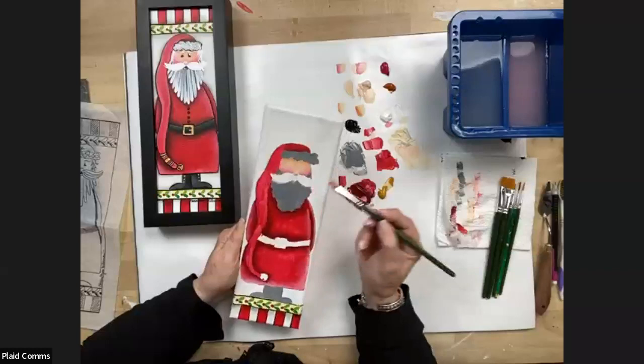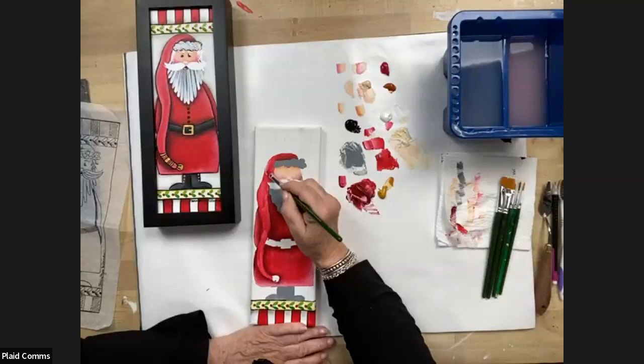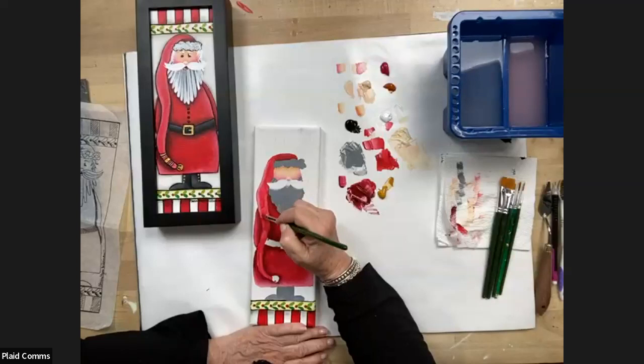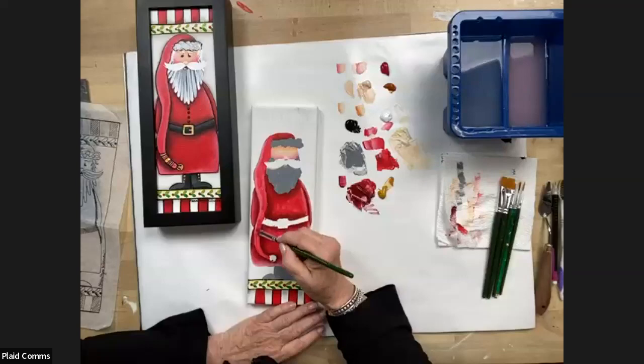In today's class, when we only have an hour together, it's hard to get that much done, plus transferring a pattern and so on. So I didn't for tonight, but if I were to paint this again at home at my kitchen table or my studio table, I would take the time to properly prepare my canvas. And that would be by base coating it whatever color I wanted. In this case, I would probably do just a nice white.